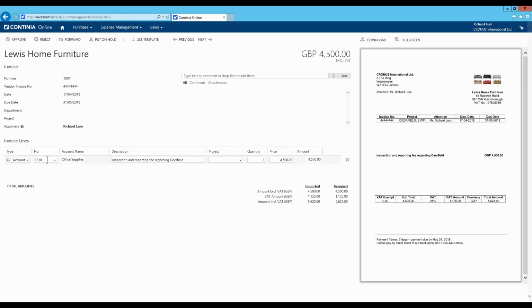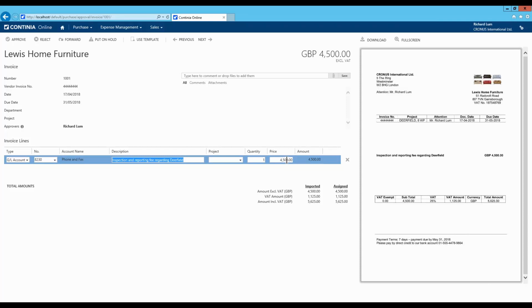Please take a look. The account number is changed from 8210 to 8230. The account is changed, but the description is kept. Besides this great improvement, help to fill out the lines is also added to the web portal. When a new line is created, the field number, quantity, is automatically set to 1, and simultaneously the amount field is filled out with the remaining amount of the invoice, which is the difference between the sum of the GL lines and the total amount of the invoice.